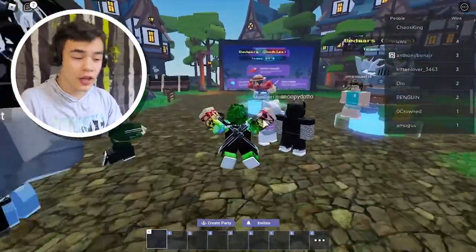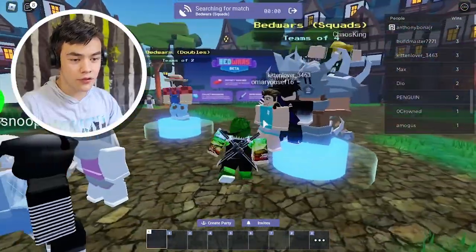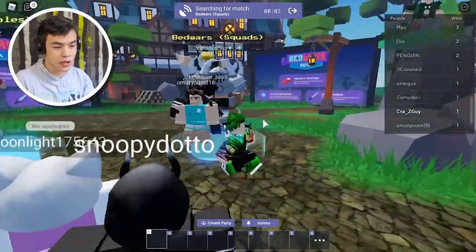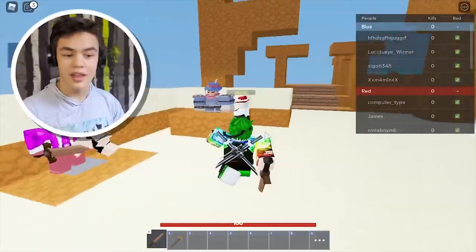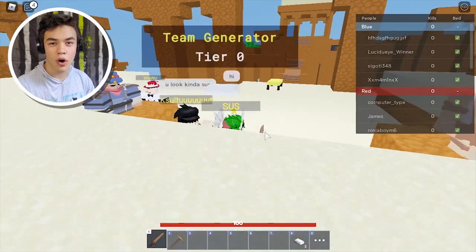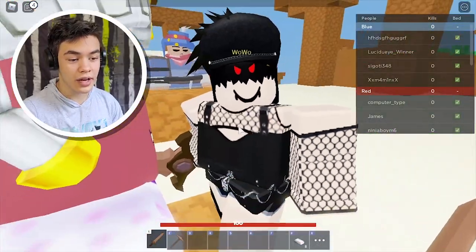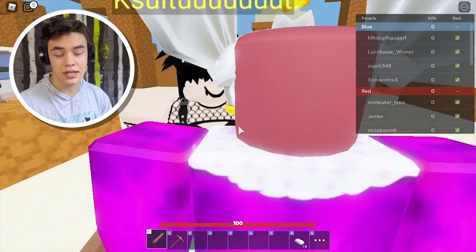All right, let's try another game. Actually, I'm gonna try squads now because I haven't tried this one. I've tried duos, but I haven't tried squads yet. So this is gonna be pretty interesting. The only downside to squads though is that you have to worry about more people trying to kill you when you're trying to break someone's bed. That's the only downside. Everything else is easier. You just get more teammates.